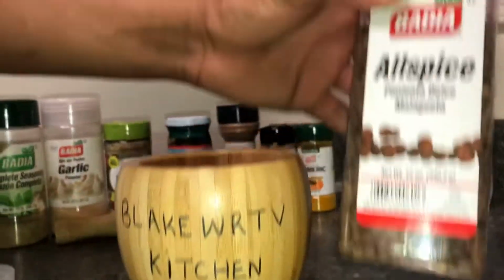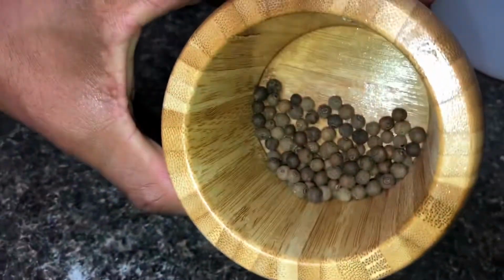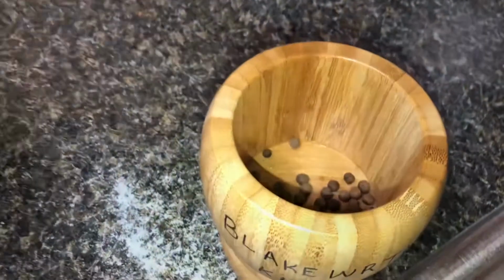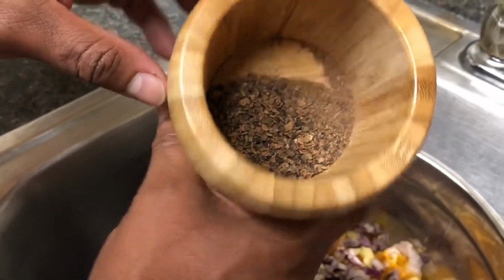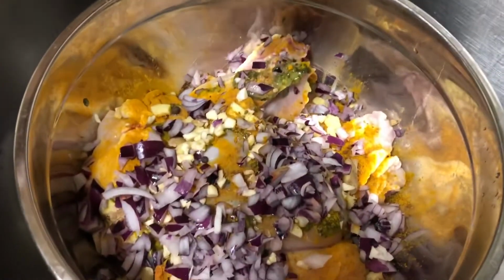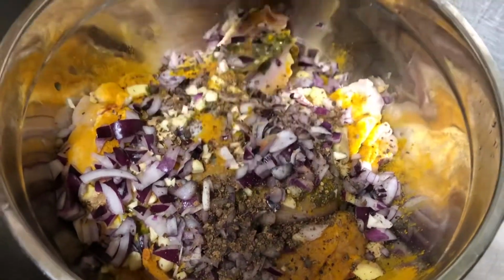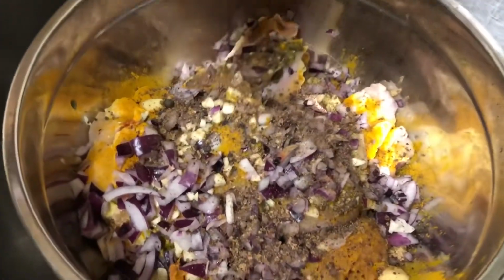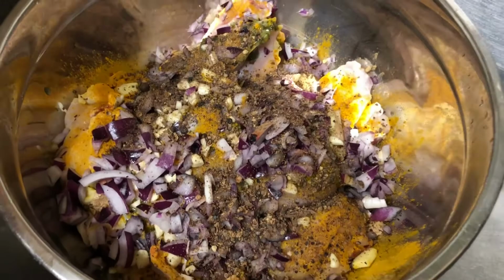Okay guys, we have some allspice. So we're gonna go ahead, like usual, and put a few beans in here, a few allspice beans, about this much. How many do you think are in there? Maybe 30? Yeah, something like that. Okay guys, here's my ground pimento. This is my allspice. I'm just adding it in here. There we go. You want to know what that allspice does to the chicken? It gives it that real Jamaican authentic jerk chicken taste. Without the allspice, you wouldn't be having real jerk chicken. That's how important the allspice is.